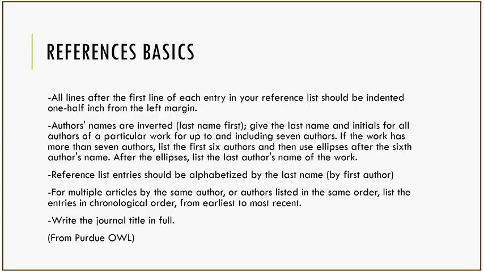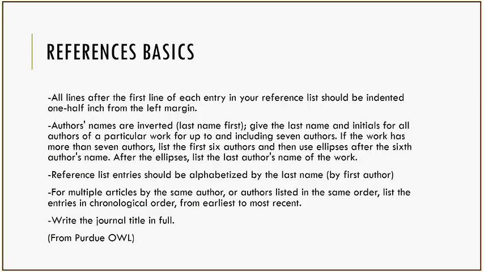So, more reference basics. All lines after the first line of each entry in your reference list should be indented 1/2 inch. We already said that, but just a quick review. Again, last name first. Give the last name and initials for all the authors of a particular work for up to and including 7 authors. So if there's 7 authors, you need to go ahead and list all of them.